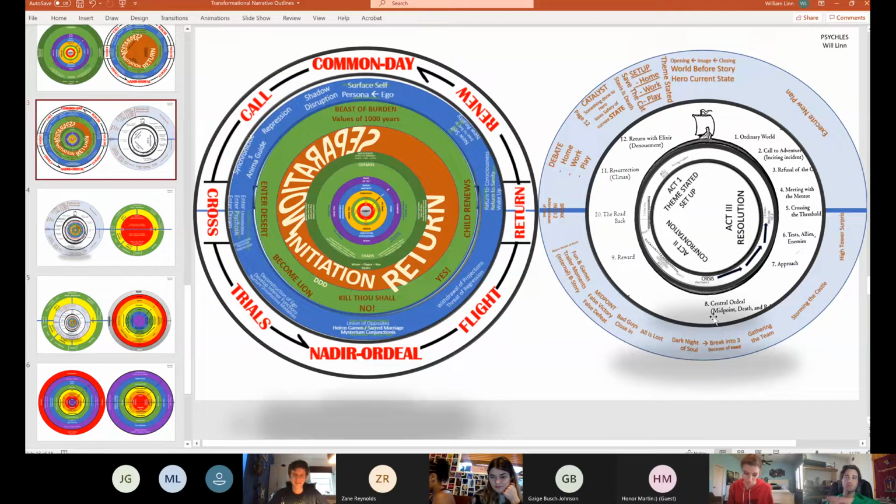So when the Buddha achieves enlightenment, does anybody know what enlightenment translates as? Does anybody remember? I've probably said it a few times, maybe not in this class. I want this one to stick with you. I want you to remember what enlightenment means because it's going to help you with this whole story structure.